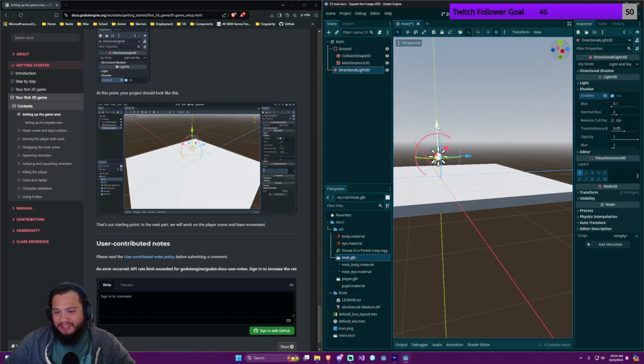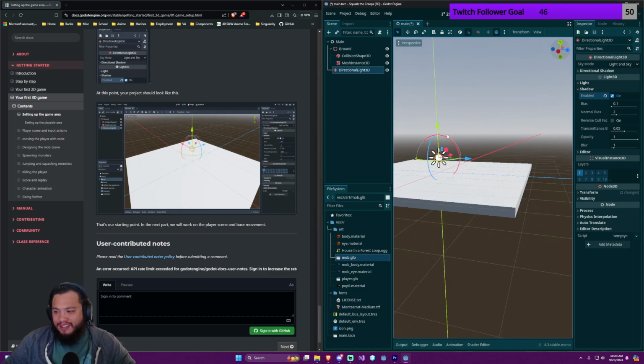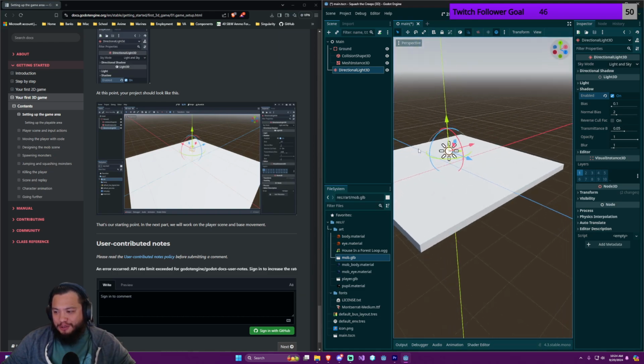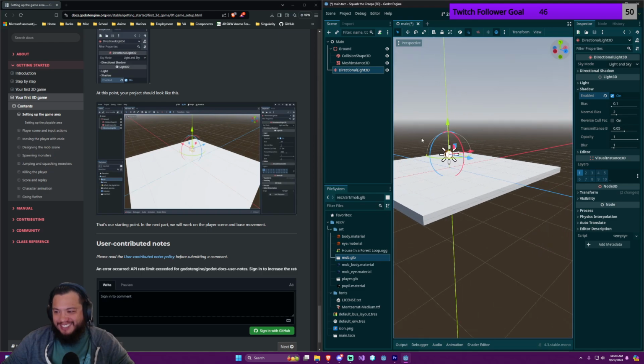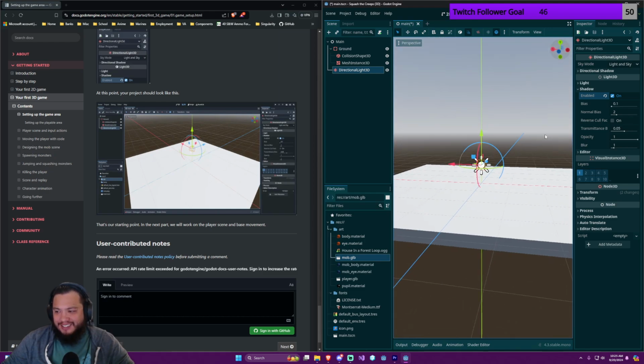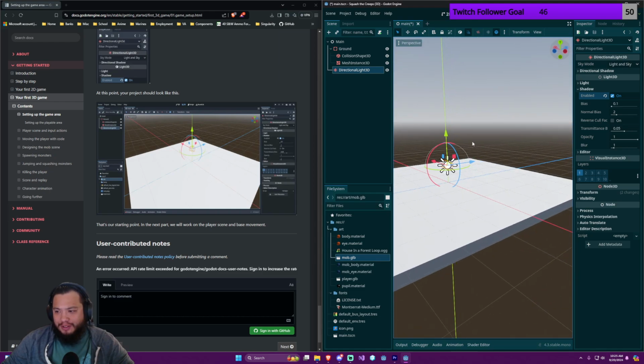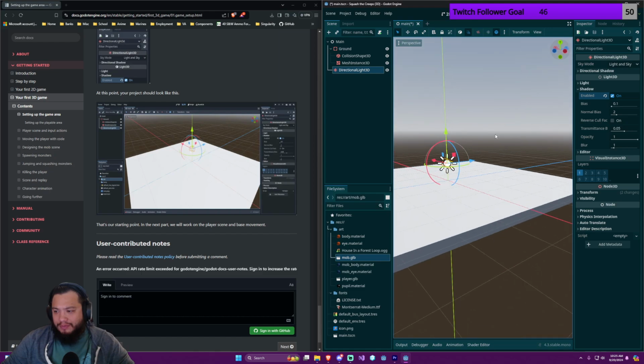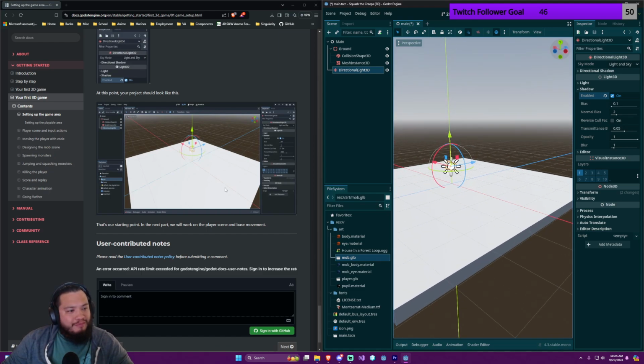I'm trying to match it almost exactly because if I screw it up, I want it to be the tutorial's fault, not mine. So we're looking at it kind of like that. There. Okay, we'll go with that. All right. So that's our starting point.